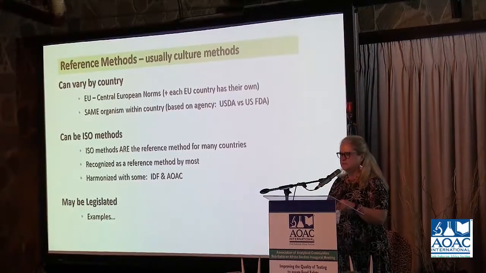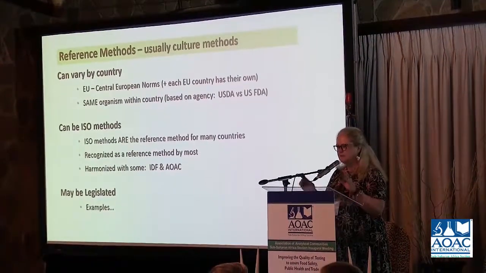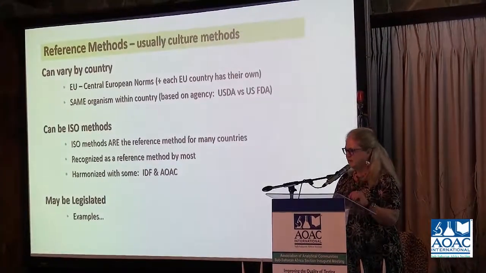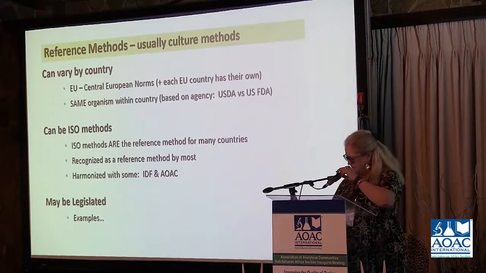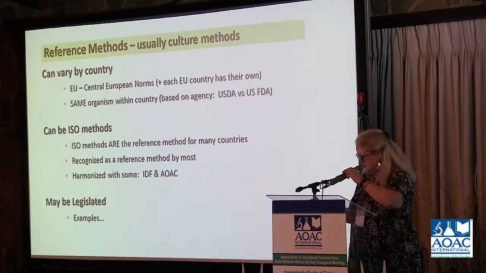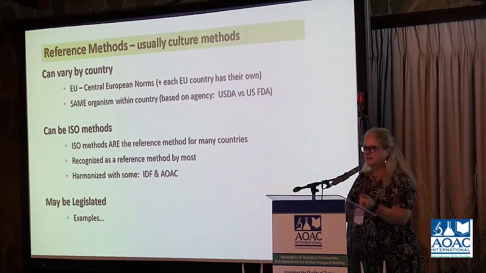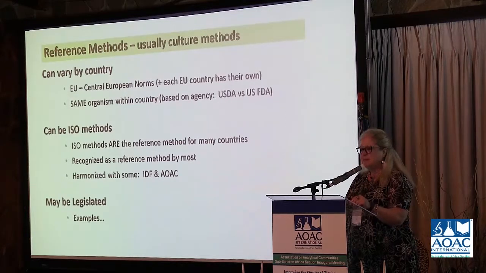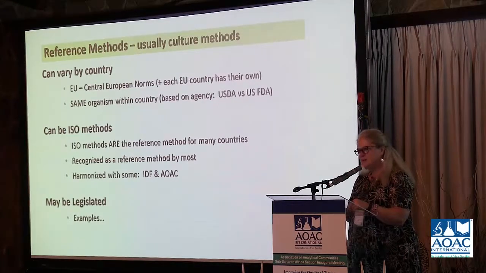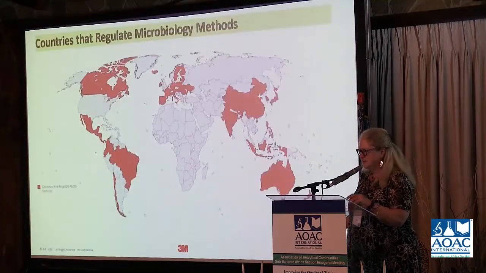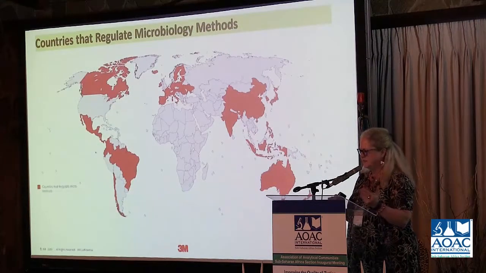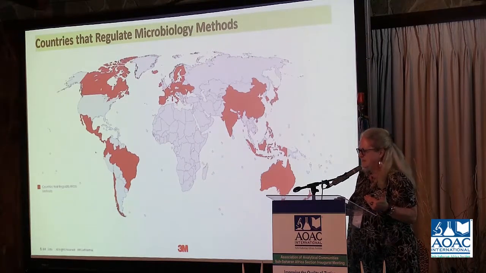Some are very similar. For example, Salmonella methods are quite similar between countries, with differences in time and temperature and just slight variations. They can be ISO methods, and because ISO methods are recognized internationally and they are standards, many countries just adopt them as their reference method. And some are harmonized with AOAC and ISO, as you've been shown earlier, chemistry methods, not micro methods. And some are legislated. As I showed you before, the European Union has a specific regulation.